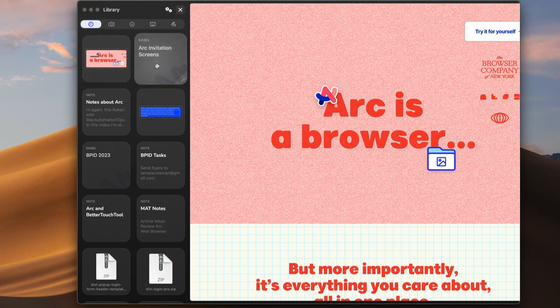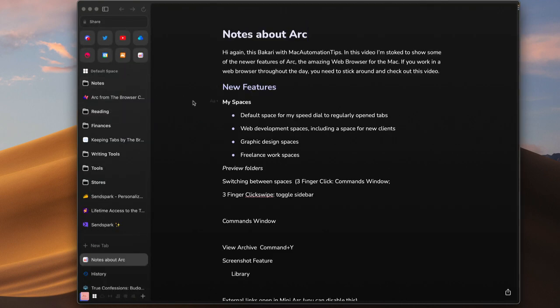All right. And another thing they have here is you can do notes, and you have notes right here within the browser. When I saw this in other videos, I was like, oh wow, I got to have this. So this really comes in handy. If I'm creating notes about this particular video, I can do the notes right in here, where they belong. And I don't have to go to another notebook application in order to find it. I can have notes about my clients in my web design space or what have you. So that is just really great.